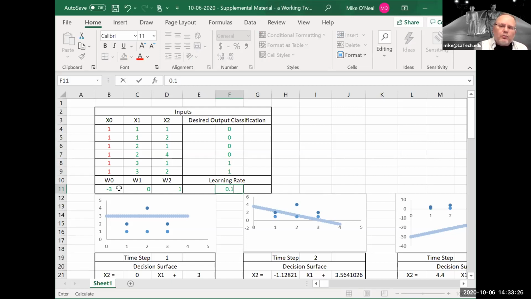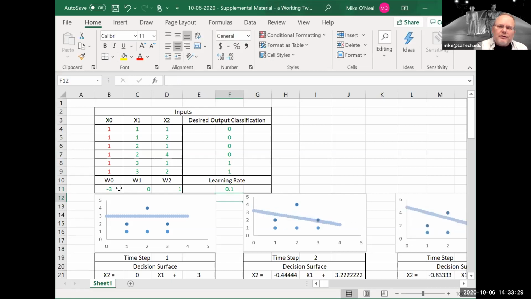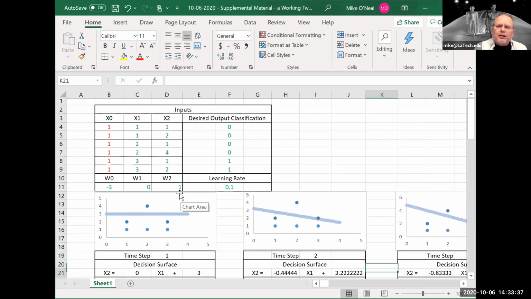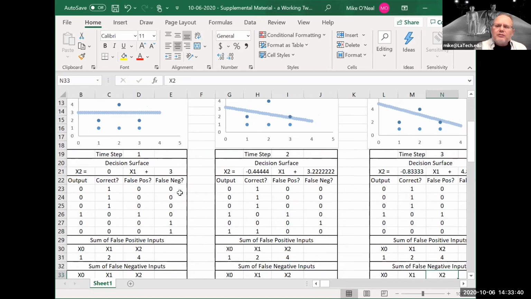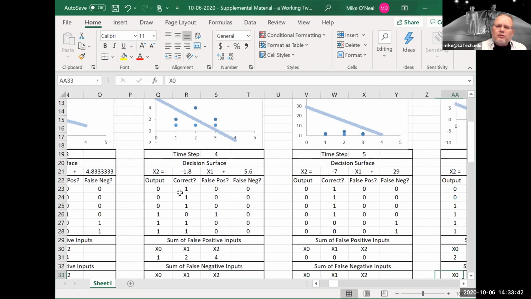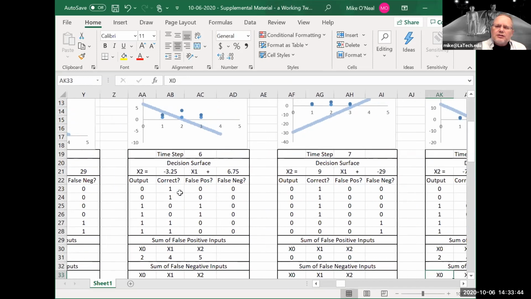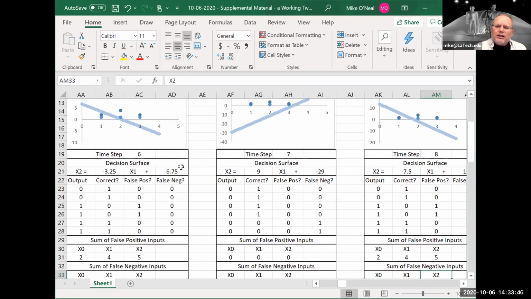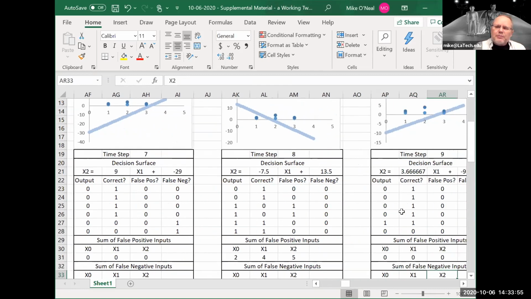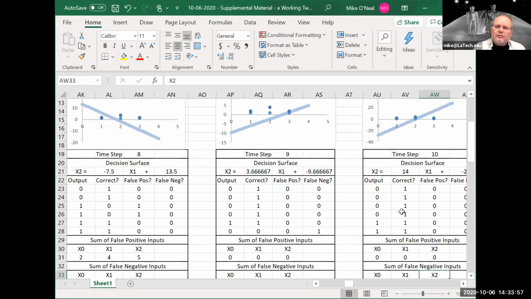So now 0.1. What happens? It looks like the graph, the little lines changed, right? And let's look. Last time I stabilized after 7 passes through the loop. 4, 5, 6, 7, and I was stable. I'm not stable now. I'm still getting some answers that are wrong, right? Oh, is that bad? Well, step 8, step 9.